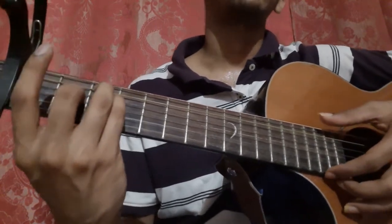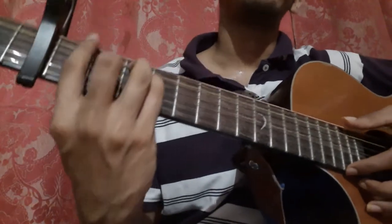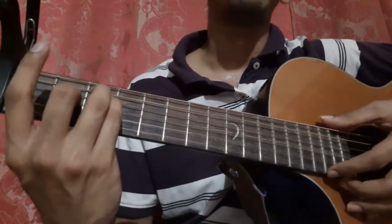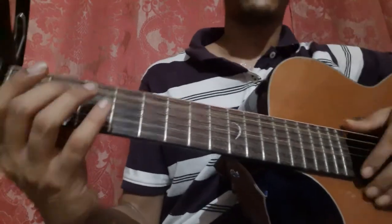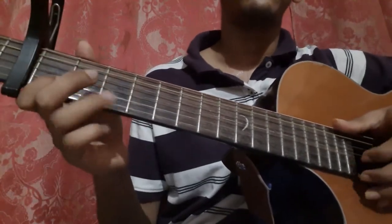Then we pick the 1st string open. We leave the index finger from the 1st fret of all strings on the F. So let's do till there.